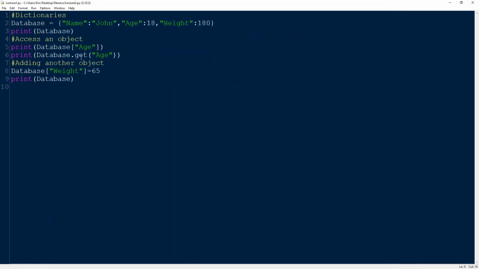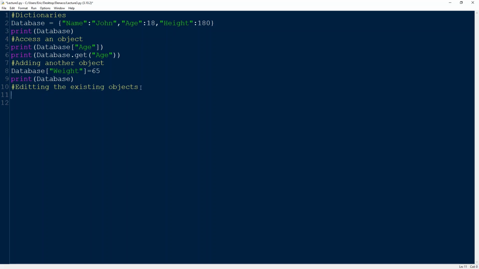Similarly, we can edit the existing object the same way.